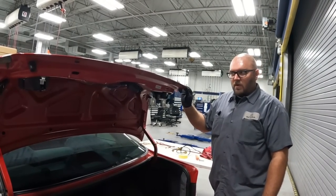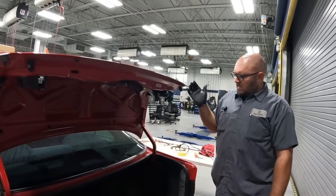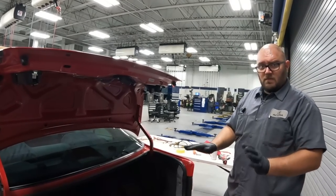Nice. So before, with the extra weight of this, it wouldn't hold itself up past this point. Now it's doing exactly what it's supposed to do. Now we run our harness, and we're done with the wing.